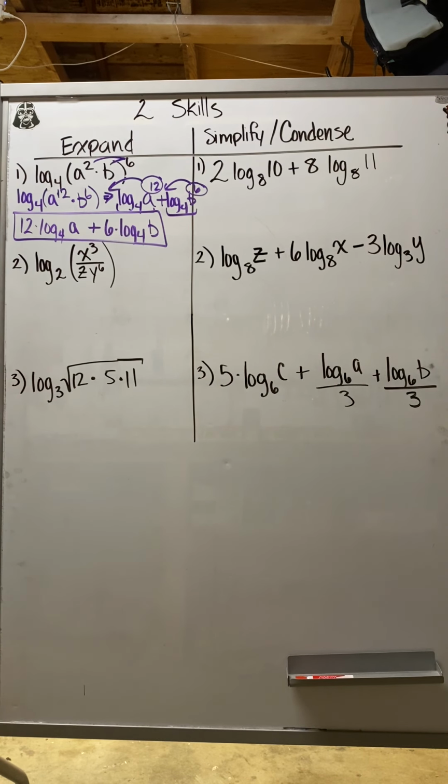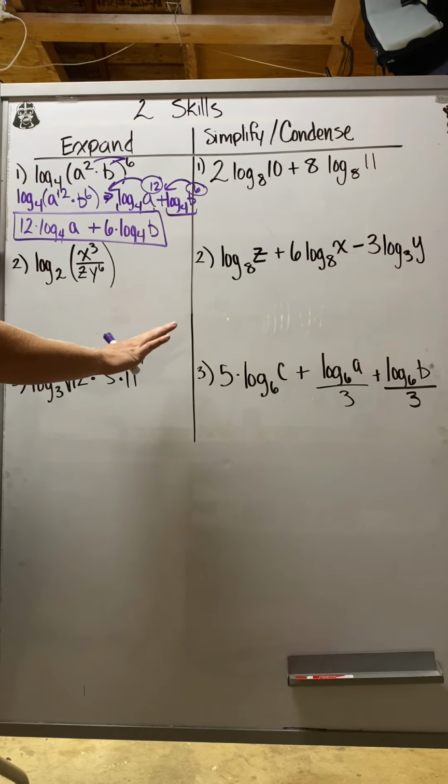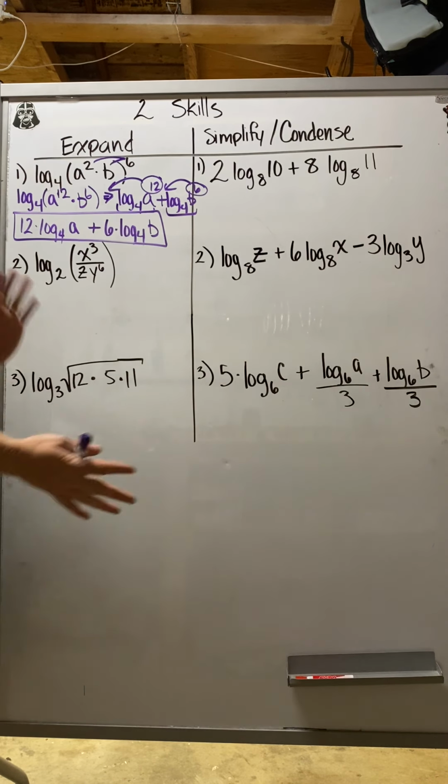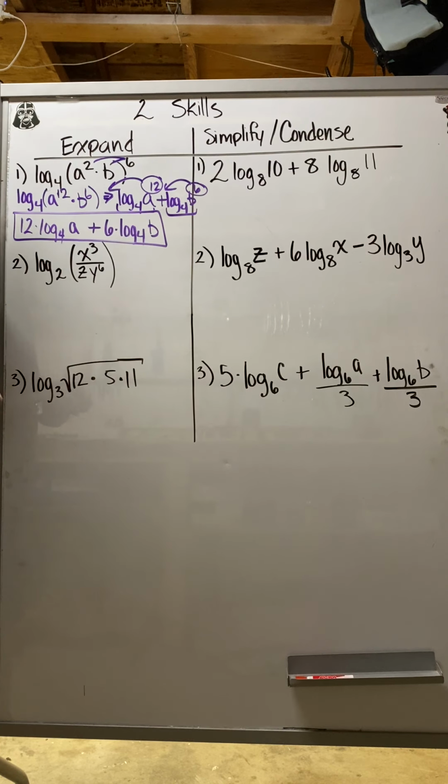In fact, there's a couple of things going on here. Look at what we have. We have a single log with a base of 2, so whatever we have at the end of this, we should be using a base of 2. And we just need to split this up into as many log terms as possible. That's what expanding allows us to do. And I know you guys are thinking, why would I ever need to expand it? It's going to make our life easier for when we start doing exponential equations. If you don't know how to expand, it's going to be tough for you.